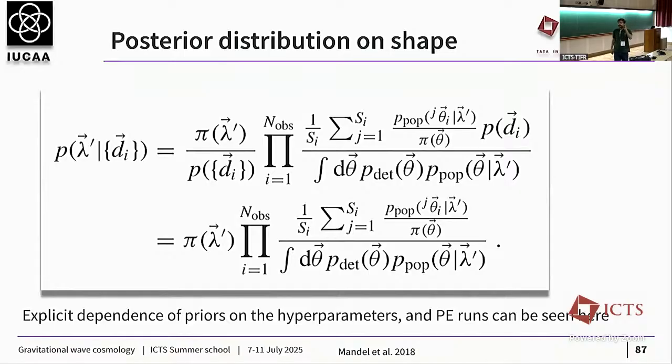I'm sorry? How is the sampling done? So that's where these Markov chain Monte Carlo techniques come in, because what they do is they give you samples from the posterior distribution. It depends upon how you do it. People do it either using nested sampling or you can run MCMC and things like this. I think most of the time in the GW case, it's done using nested sampling. Each of these samples are independent, but they are not equal weight. So there is a weight associated with it, and you have to use that weight as well.